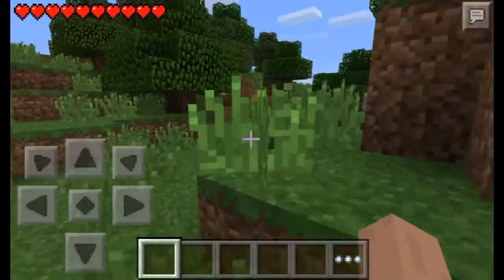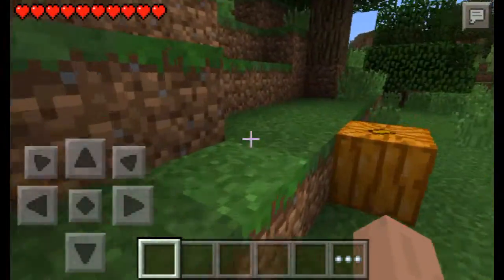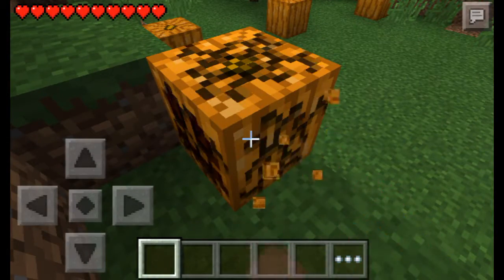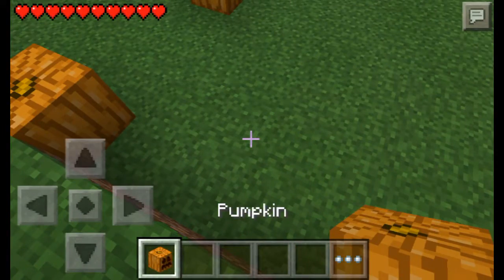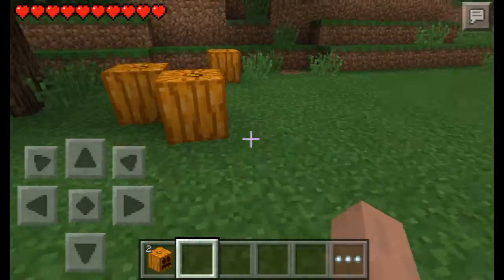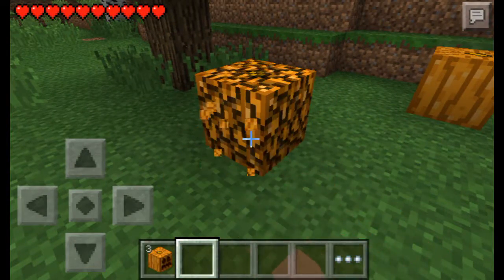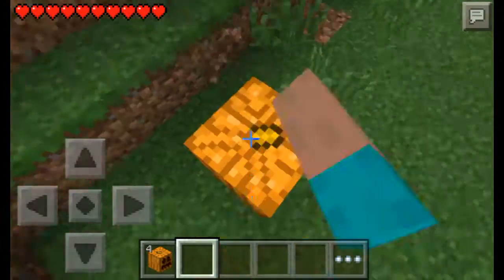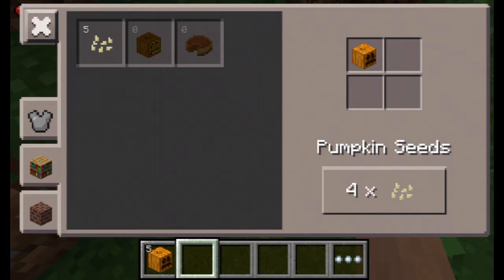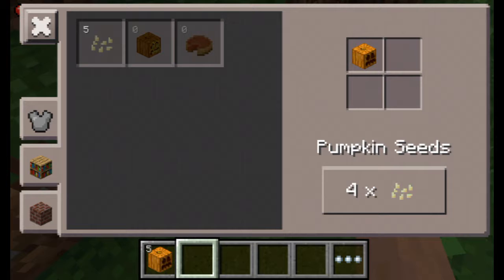So I'm gonna go get some of the food or jack-o'-lanterns. I think I get melons. Oh, here's a regular one, right? Yeah, no, my man's face. Is it a jack-o'-lantern? No, it's a pumpkin. Why does it have a freaking face? Why does it have a freaking scary face? Cool. And now we can get pumpkin pie and pumpkin seeds.